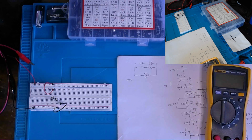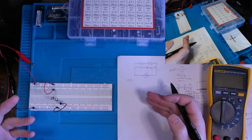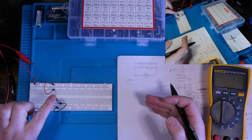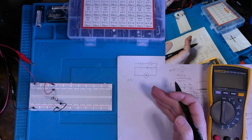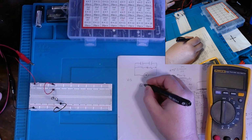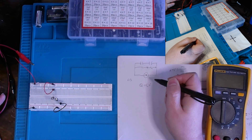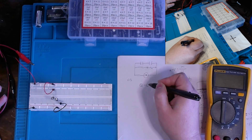A capacitor is an energy storing element in which energy is stored in the form of an electrical charge. The charge stored between the two plates of the capacitor, these are electrolytic capacitors, these here, is directly proportional to the potential difference across the two plates. So essentially, we're looking at Q equals CV, wherein Q is the charge stored between the two plates, C is the proportionality factor known as capacitance, and V is the potential difference across the two plates.